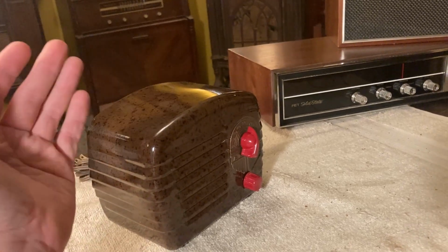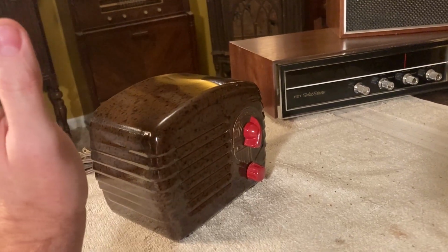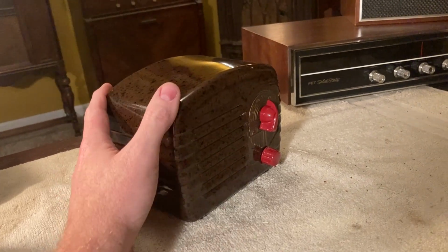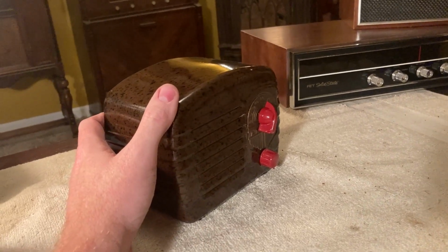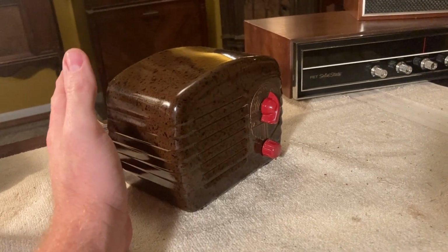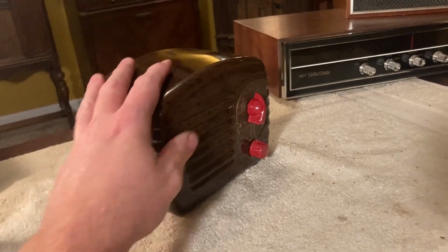Some people put Bluetooth receivers in them and stuff. I have no interest at all in doing that. To each their own, but I have no interest at all in doing that. So let's plug it up and see if it still works and see if we can get anything to tune in on it.